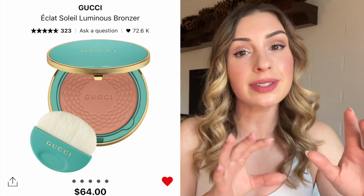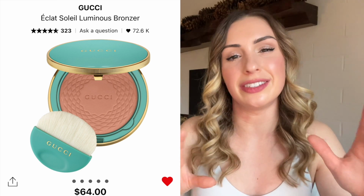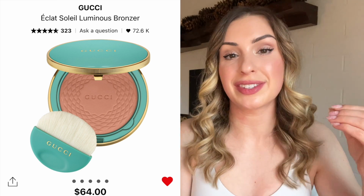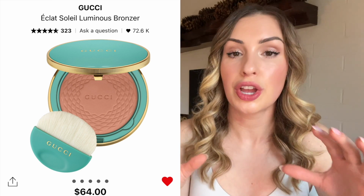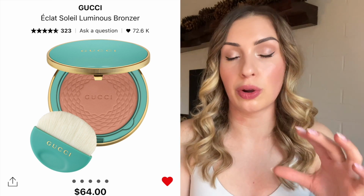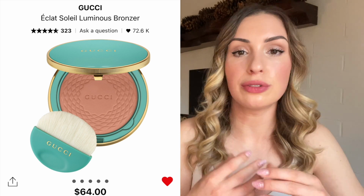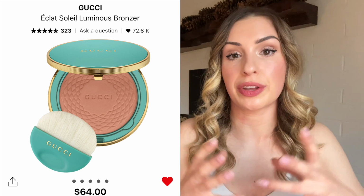It does have a little bit of a scent. It does have a little bit of that, like, what is it, violet and rose type of scent. It doesn't bother me, but if you can get past that, the formula is just divine. I know a lot of you out there that have fair skin tones love the shade 01 Fair. It has kind of a neutral to pinky undertone that you do not get in a lot of other bronzer shade lineups, which I think is awesome.